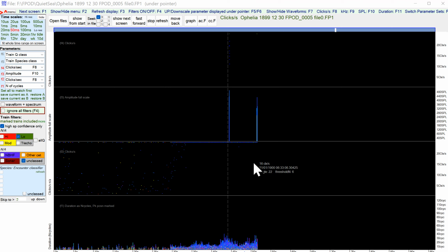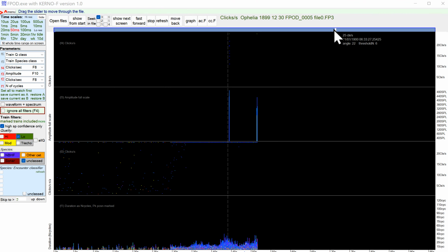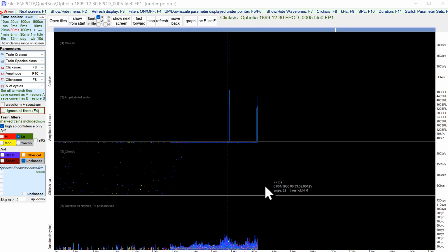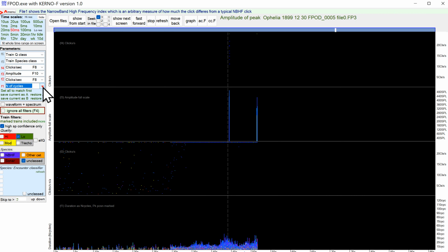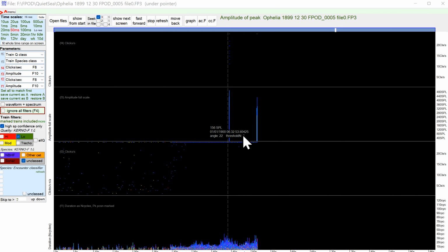And it's taken me some way into the file, most of the way through, to this point in time where there's a burst of noise building up over part of a minute. And I'm going to look at that as amplitude.